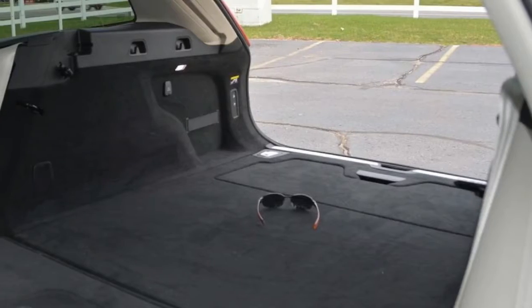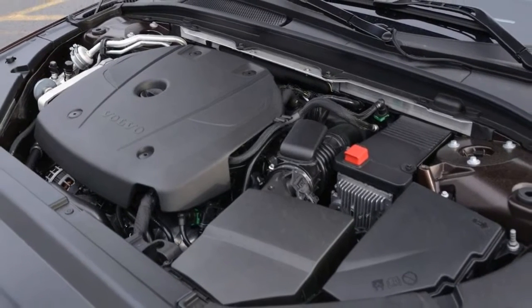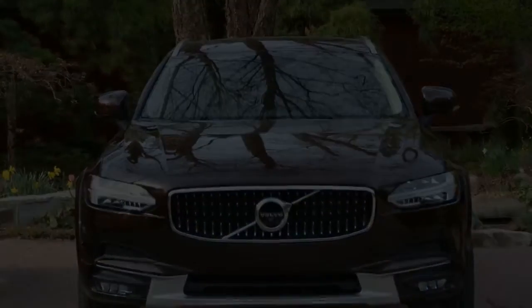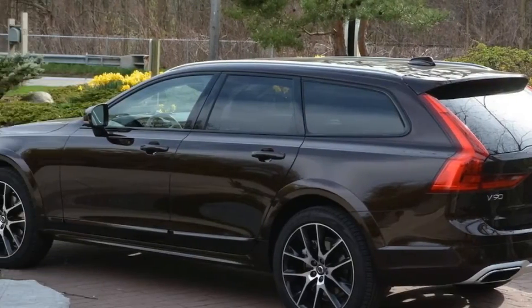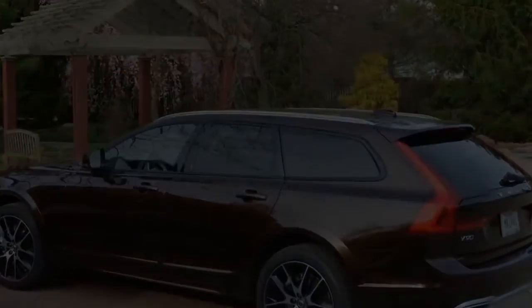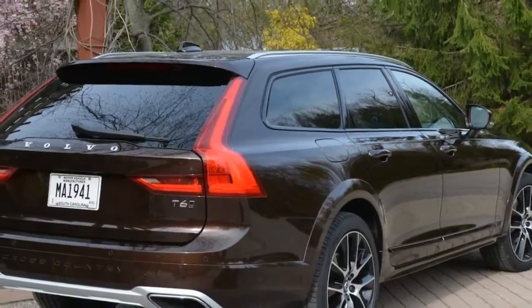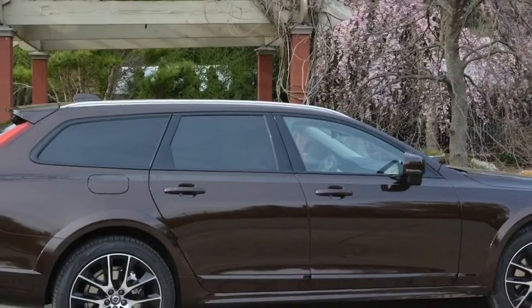Boy, are we glad we did. The engine in the car is a dual-charged inline 2.0-litre 4-cylinder, putting the turbo-only engine in our earlier S90 to shame. Dual-charged means it's both supercharged and turbocharged. The belt-driven supercharger provides plenty of low-end torque that makes the engine feel significantly larger than it truly is, launching the car aggressively from a stop as though it had a V8 engine. At a certain point the supercharger starts to run out of steam, but the turbocharger picks up and propels the engine strongly to redline, seamlessly making the engine feel like double what it really is.